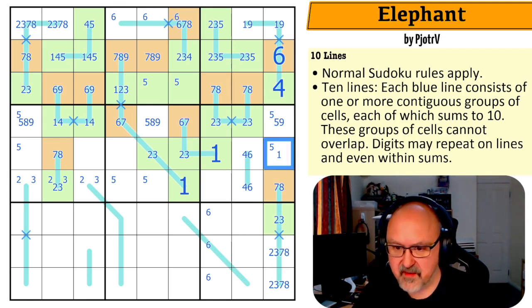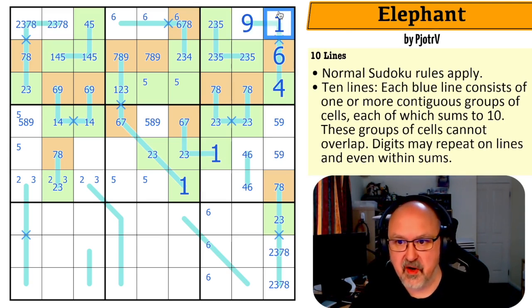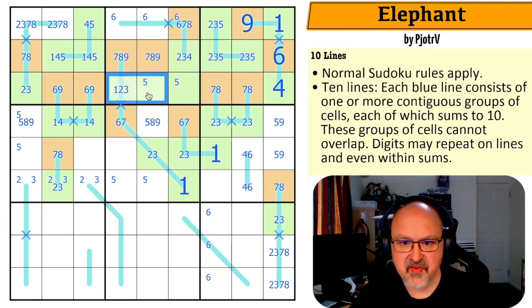So this is 1, 5, or 9, and it's not 1. This is a 5, 9 pair. The 5, 9 pair looks up making that the 1 and that the 9. This is the low digit. This is the high digit. So 1 in this box is in one of those two cells.